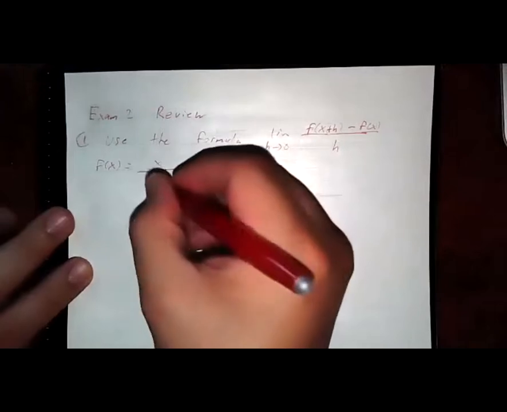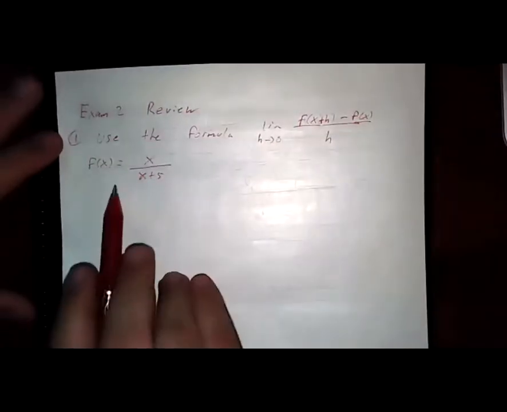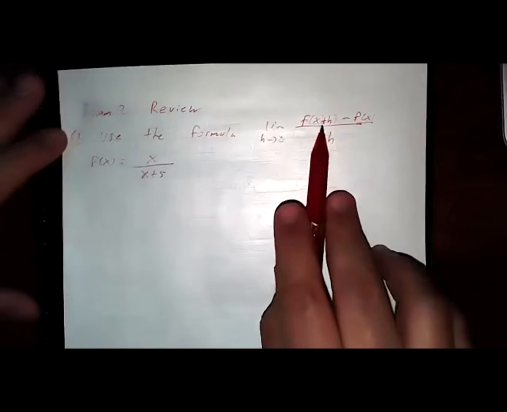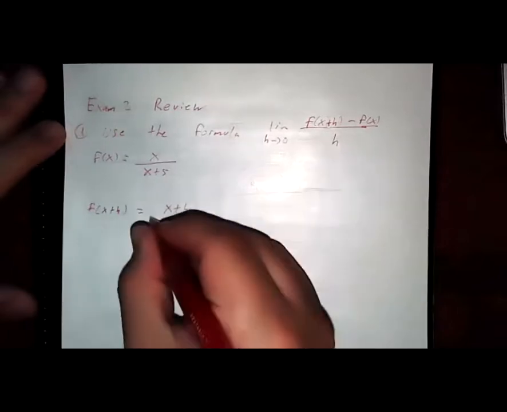So they give you a g, but who cares? We'll call it f just for consistency, since they were not consistent in the question. Okay, all right, so here's f. So let's find f of x plus h in order to use the formula. It helps to do it in steps. If they give you the original, find the plus h version, which means you plug in x plus h everywhere that you have an x.